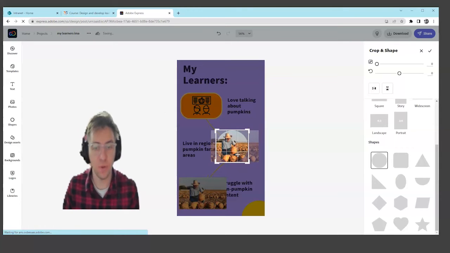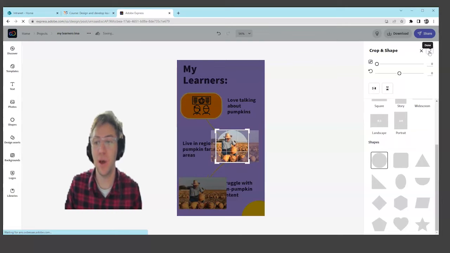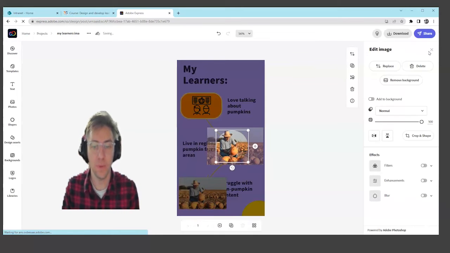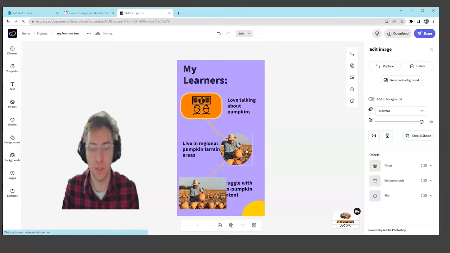So that's going to give you this transform box. If you want to save that, then you can either click the tick up here. You can look to enlarge and zoom in, but I think it's pretty good where it is. And click the tick or press enter on your keyboard. Perfect. And now we've got this nice circular graphic here.